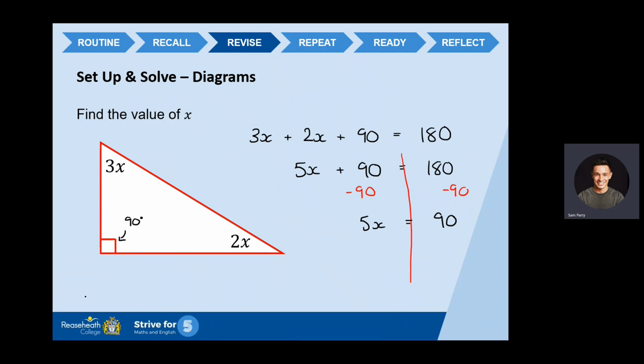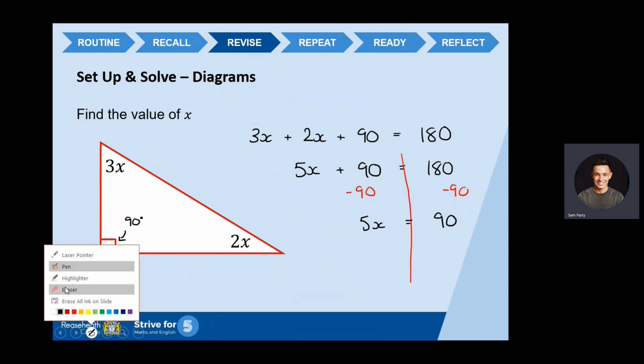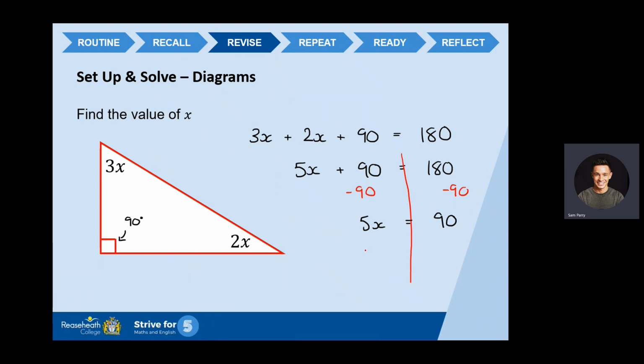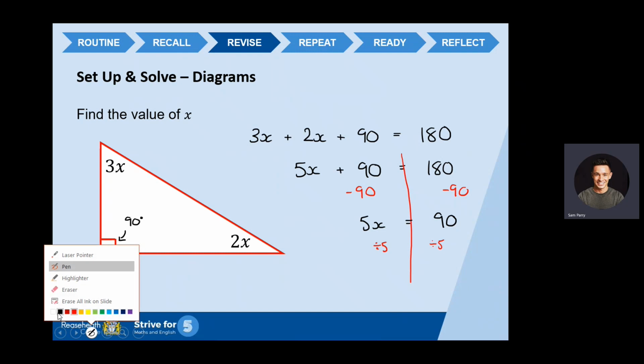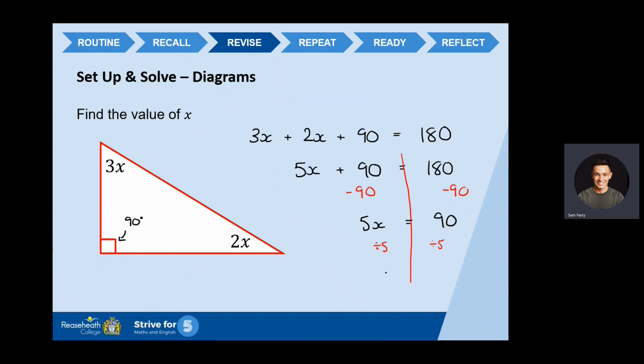And then the last part of the process is the division. And similar to the last example, we're dividing by 5 again. If it says x or 5x, we divide by the number in front of the x. So we divide by 5 on both sides. 90 divided by 5 is going to give me 18. Let me write that in there just so the examiner can see all my working out. Now, with a question like this, always show your working. You're doing no harm by showing the examiner each step of the process. Okay, so find the value of x. X is 18. Happy days.